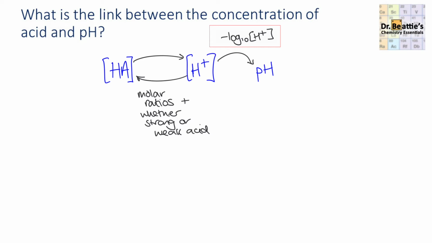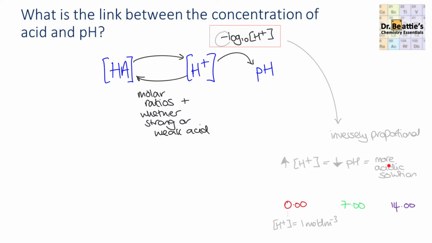First of all, the minus means there's an inversion: if we have a high concentration of H plus, we have a low pH. So this relationship translates on the pH scale that you've done from very early on in your scientific careers, in the fact that if the concentration of H+ is equal to 1 mole per decimeter cubed, then pH is 0. Any greater than this, you actually get a negative pH, and that can happen with really strong acids. Many of you would think that the pH scale only goes from 1 to 14 because that's what you're taught lower down in the school.